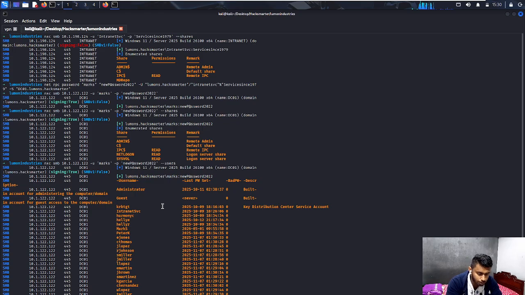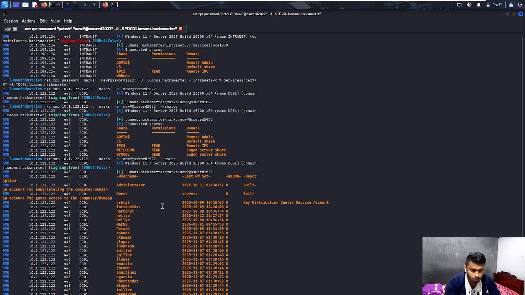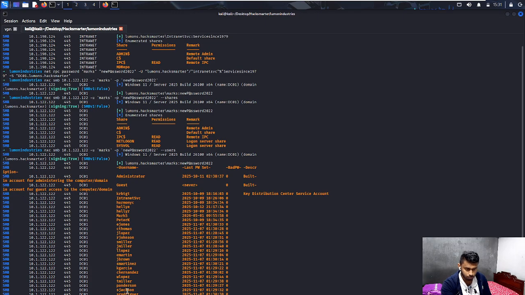New password 2022, and then we give the username as Marks, and the user whose password I want to change is Peter K. Okay, we cannot do that.